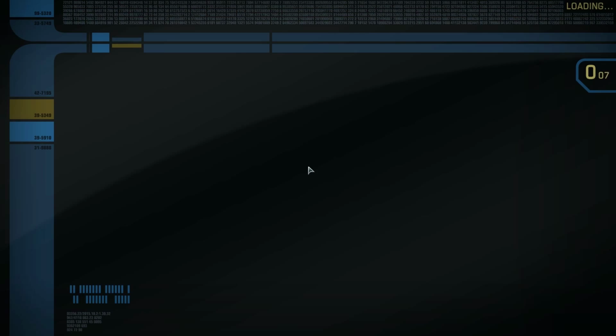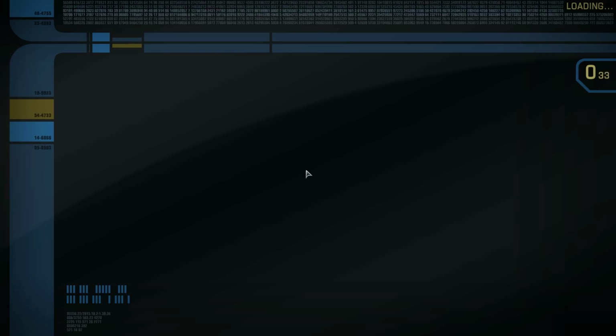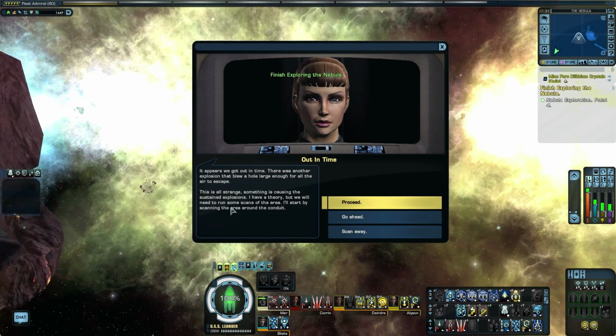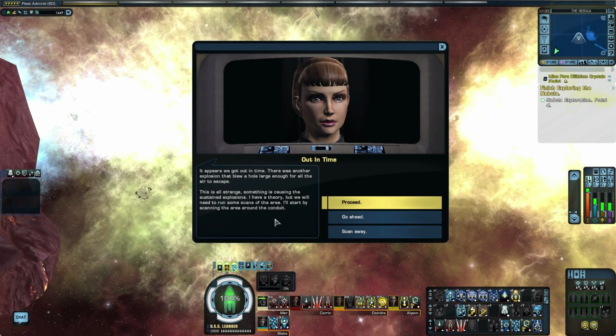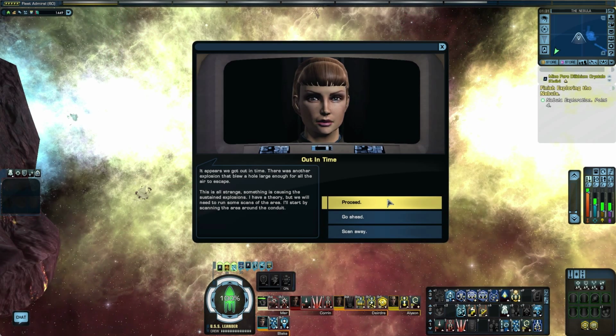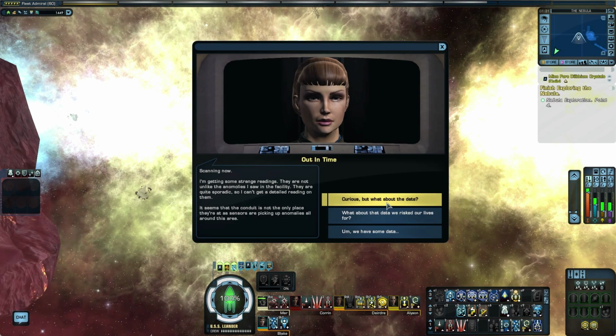I suppose we can come back and deal with it when the plasma fires have been extinguished for lack of anything to burn. Like oxygen, Borg technology, Starfleet officers, stuff like that. Okay, we got out of time, and that was another explosion. Something's causing all the sustained explosions, so start by scanning the area around the conduit. We'll need to find evidence for the crazy space monks who are doubtless causing all of this.